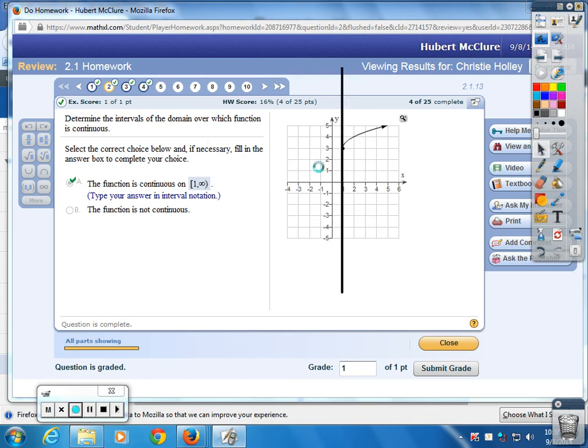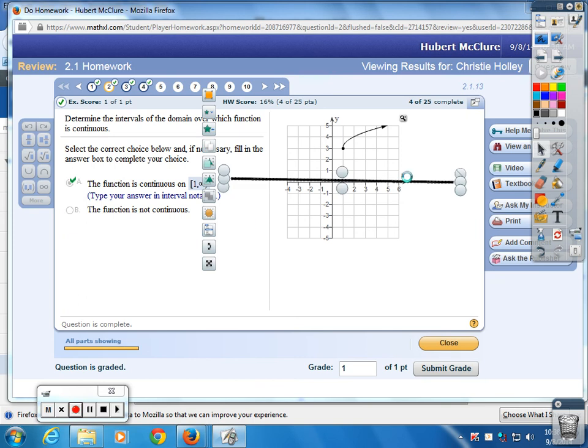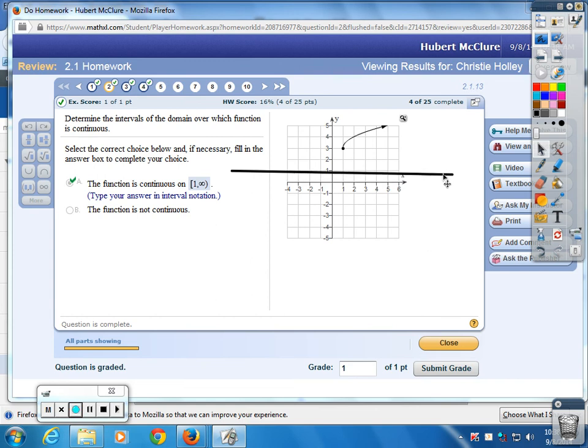Boom. But that's what domain is. Where does the value start that you plug in? At 1. Now what is our range? Well, you have to take a vertical. Let me flip it. All right, here we go. Boom. Where does it start? And goes to infinity. That's your domain and range.